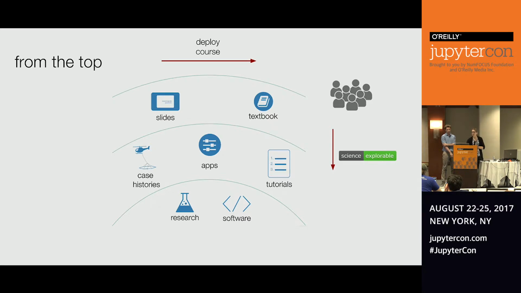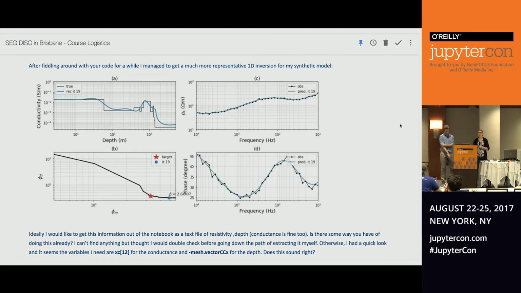Beyond that, something that we can try and aspire to is actually enabling people to extend these ideas to their own work and their own applications. And this is an example that I've been really excited to see happen out of this. There was a participant in Brisbane recently who took one of the tutorials that we had developed for magnetotellurics. We started with a simple 3-layer model and said, what should the data look like? And then going the other way is how do we actually extract information from those data?